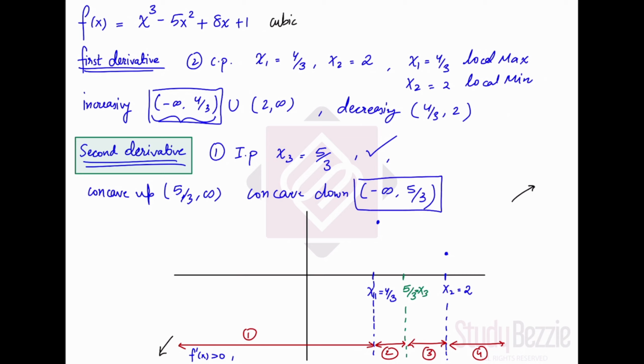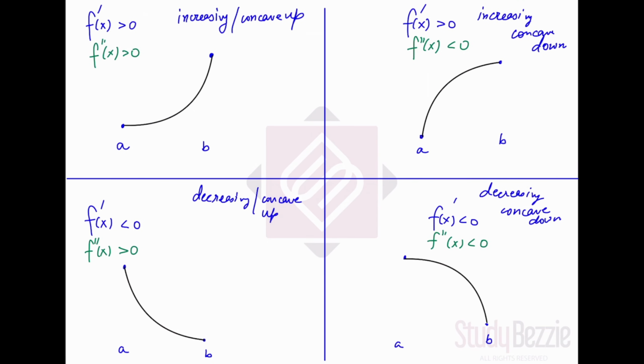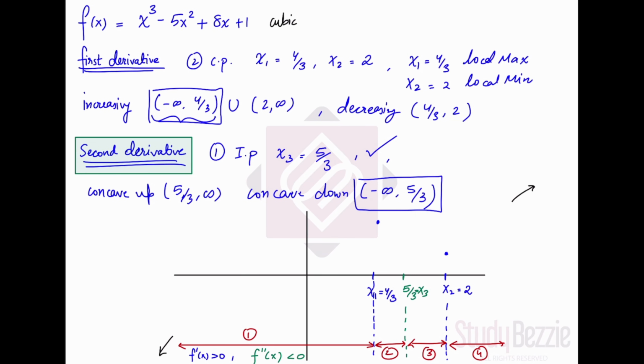From negative infinity to 5 over 3, right? So in that interval, my second derivative is going to be negative, so it's concaving down. So in the first interval, my function is going to have an increasing behavior concaving down. So it's going to be this piece. So that's how I'm going to draw the graph here. I'm going to take this piece here and draw from here all the way to here. Okay, that's the piece. So this piece is increasing but concaving down.